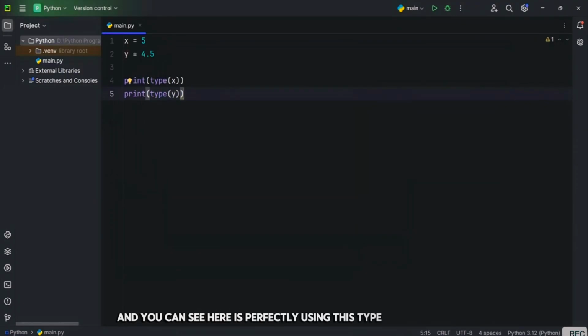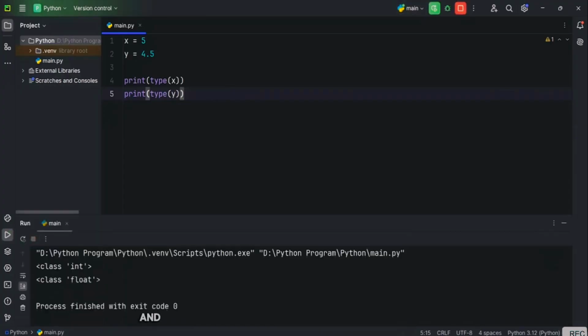This type function checks the type of the variable: x is an integer and y is a float. Now let's see the output. Click on this icon, and as you can see, first the class is integer type, and second the class is float type. I hope you understand perfectly.